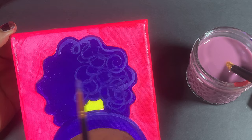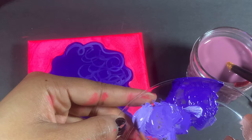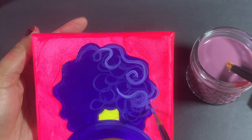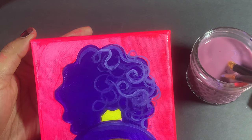After you get to this point, the only other thing I'm gonna add as far as the light purple goes is adding a little bit more white into it to get an even brighter purple, an almost white purple. And I'll pick some of my favorite curls out of what I see here, and I will just highlight three or four of those. Feel free to go outside of the lines at this point with the lighter purple and add new curls that kind of sort of come outside of the puff. And then you're gonna clean off your brush really quick, and we're gonna do the same thing on this side but with a darker purple.